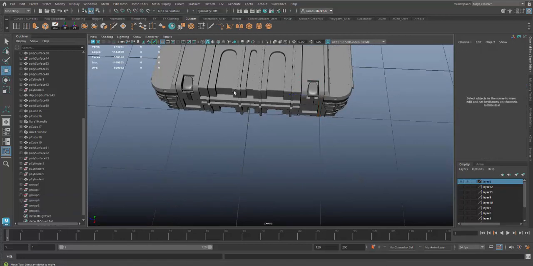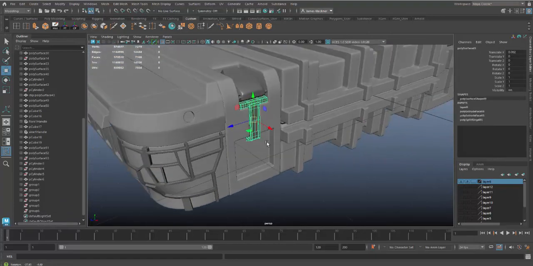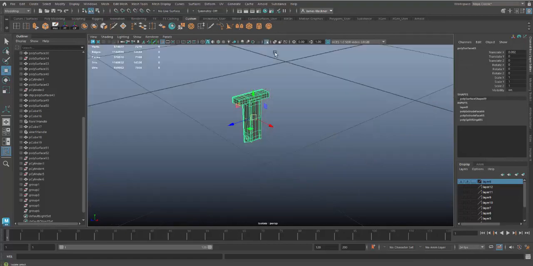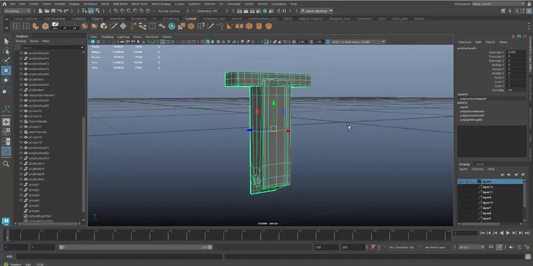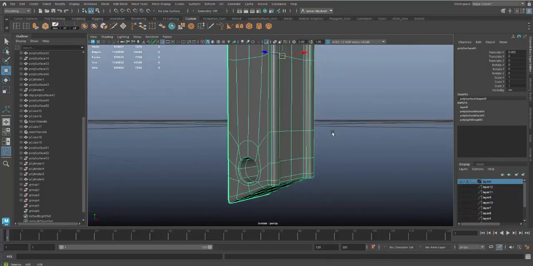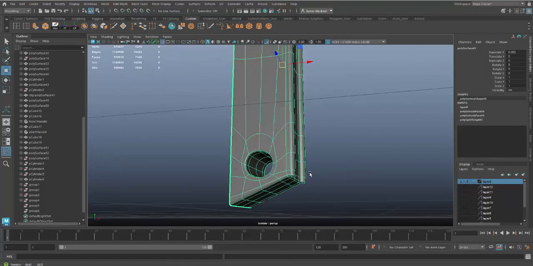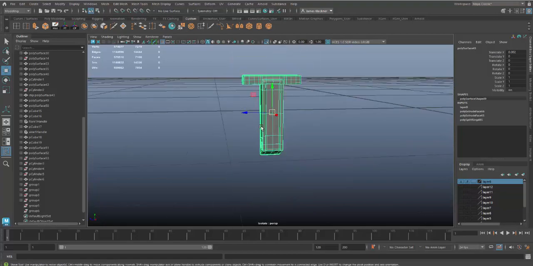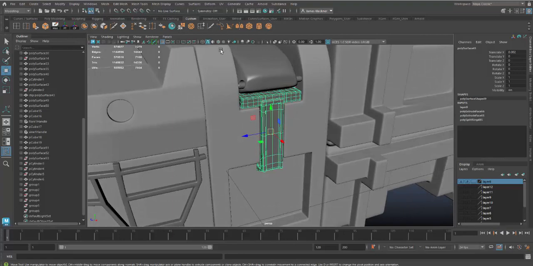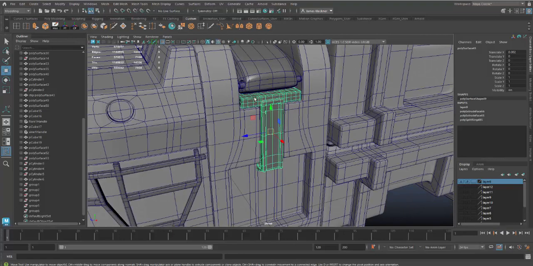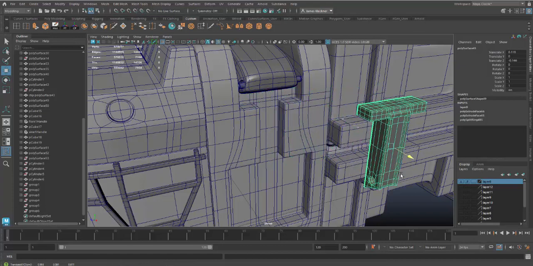All right, let's figure out how to model this piece. We're going to isolate this and see what's going on here. You can see it's basically like a T, and it has a bevel or extrusion bevel at the end, which I did last. I could add more detail, especially more edge loops, but it has this cutout circle here. Basically, I duplicated some faces to get this T from this object. I'm going to move this to the side and pull it out a little bit.